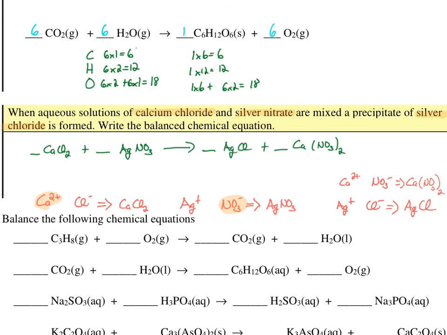Now we can balance our chemical equation. Let's start with our calcium nitrate. If we have one of those, then we're going to need 2 silver nitrates because we will need 2 nitrate ions. This is what we meant by keep polyatomic ions together. Now this is a general strategy. Sometimes the polyatomic ions react, but more often than that, the polyatomic ions stay together. So continuing on, if we have one of these calcium chlorides, we're going to need 2 silver chlorides, and that also balances the silver, so we're done.